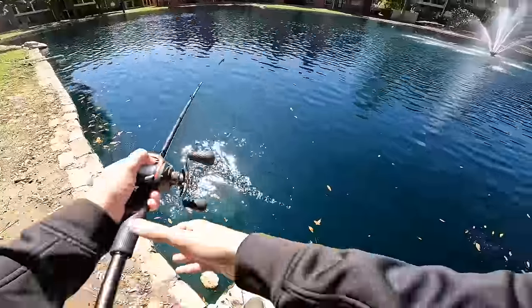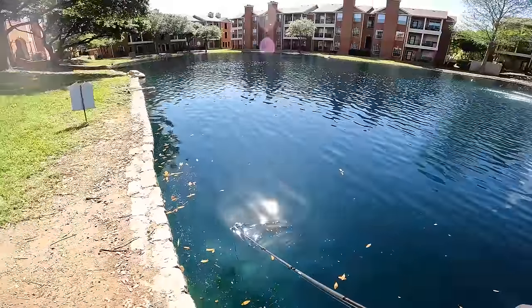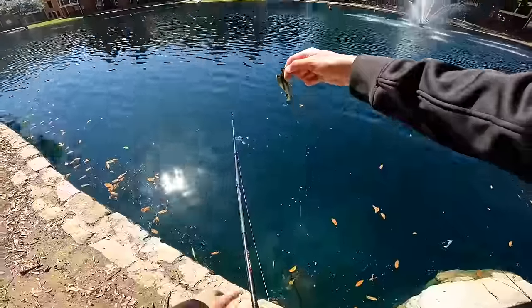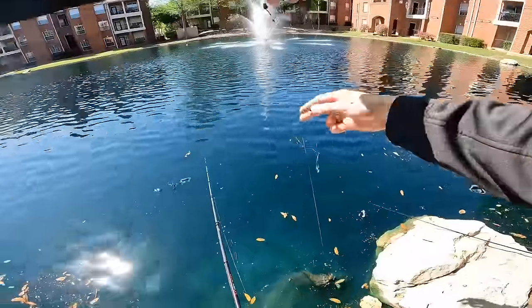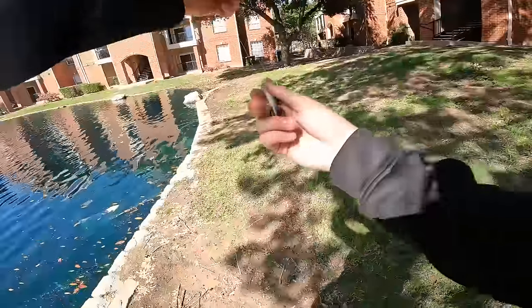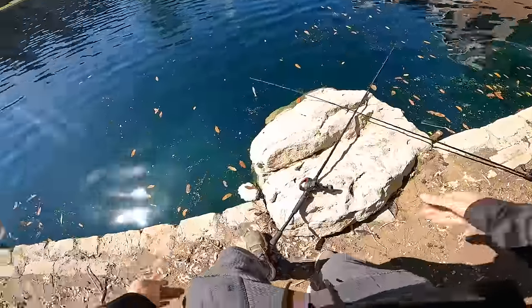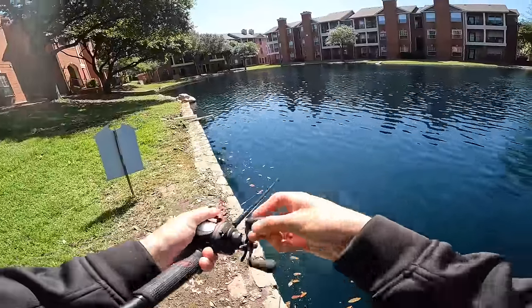I'm so curious. Uh-oh, I see something. So I gotta check this out. It looks like somebody has been fishing in here. Oh no. And they lost themselves a little pre-rigged swim bait. I'm gonna pick the line out of here. Wow, holy cow. Where does this go? How do you lose this much line on the bank? I'm gonna go ahead and put this right here on this rock, and I'll come back to get that before I leave. You know, as the Boy Scouts say, do a good turn daily.